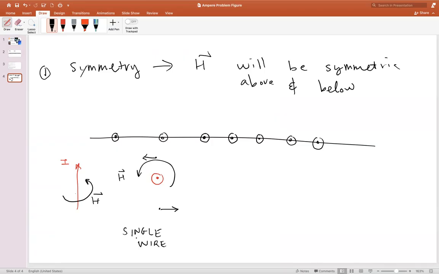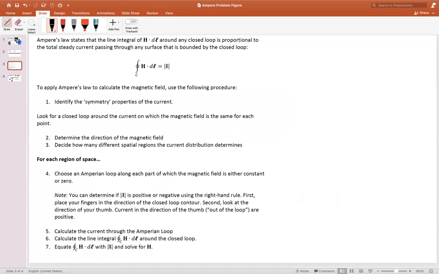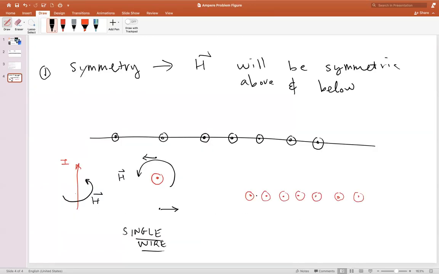Now, what if we were to put many wires all side by side so that we have the current coming out of the page? So now we're starting to look like the problem in the problem statement. And again, we're on step 2, which says we should determine the direction of the magnetic field. So determining the direction, let's look. If we have many wires like this, we could see that the magnetic field is going to be pointed this way for the top of the wire, and this way for the bottom of the wire.